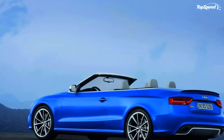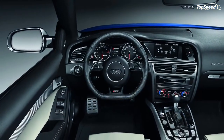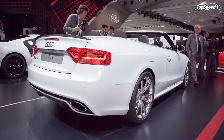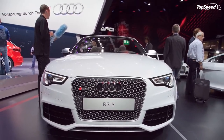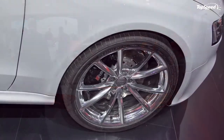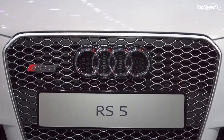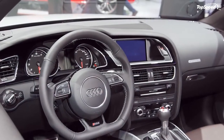The RS5's interior dons a deep shade of black from the factory, but you can opt for a little extra flair by adding in the silver star soft top liner. Strewn throughout the interior are chrome accents, high-gloss black trim, and carbon inserts to add a little extra character. For an added touch of your own character, you can opt to replace the carbon inserts with aluminum-race, piano black, matte brushed aluminum, or stainless steel mesh inserts for free. As expected, you also get a smattering of RS logos throughout the cabin — one emblem on the steering wheel, one on the aluminum inlays on the door scuff plates, one in the tachometer, and finally one on top of the gear shifter. Above and beyond all of these high-end features, you can also contract the Audi exclusive program to customize your RS5's interior to your liking.